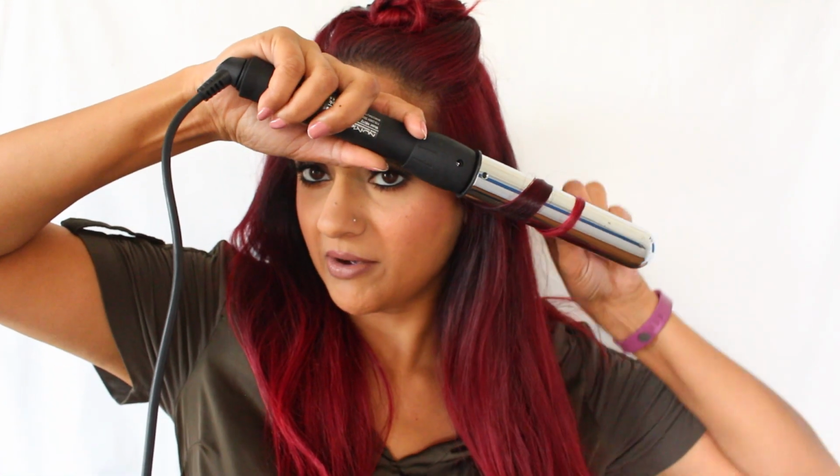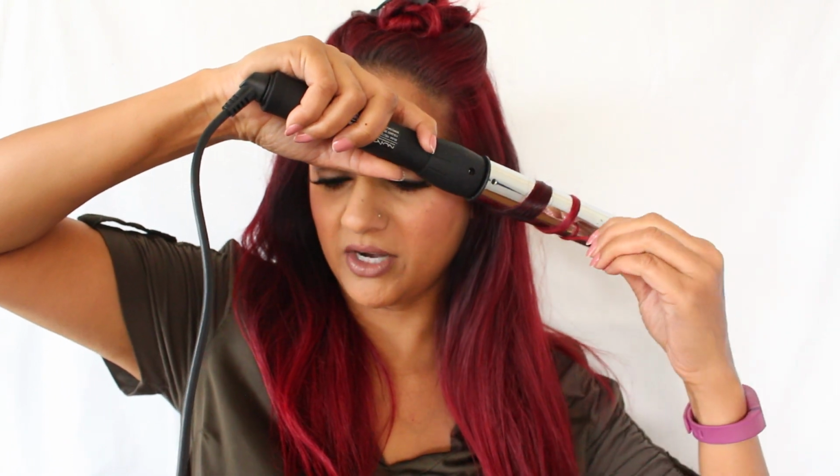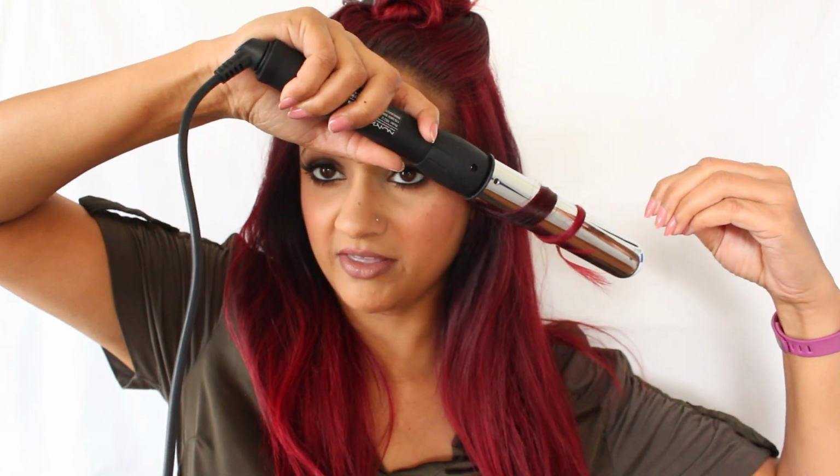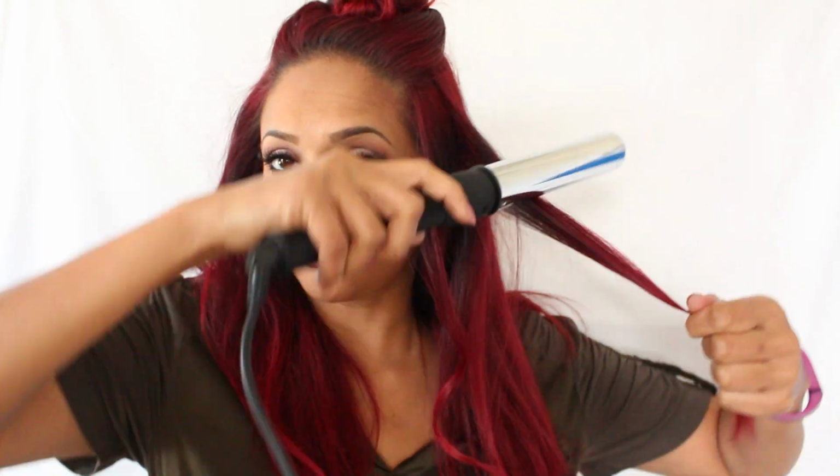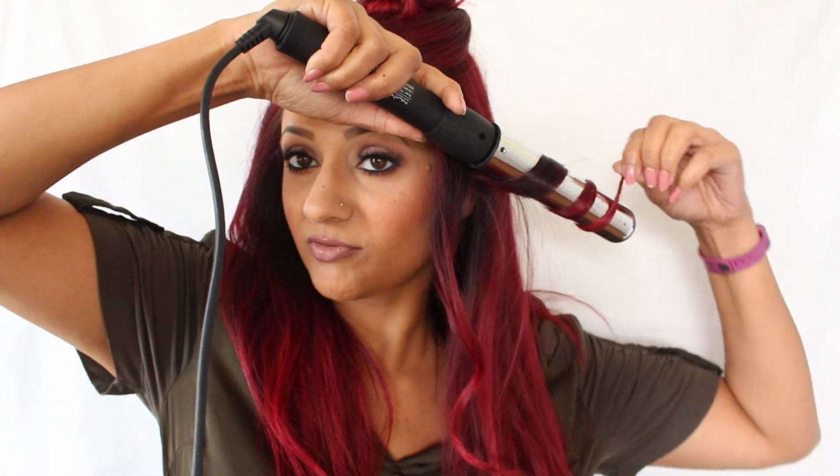Okay, so we're just gonna start off curling the hair, and I'm taking smaller sections because her hair is pretty curly in this film. It looks like more of a natural curl, so we can really totally fake that if you don't have naturally curly hair. So we're just gonna take little pieces, and you wanna wrap them around a waving wand. I believe the one that I'm using right now is a Numi. I think it's a 1 1/4 inch. You can use a 3/4 inch curling iron if you have one, but this is the only one that I have on me right now. So I'm just gonna use this one and just wrap the hair around.